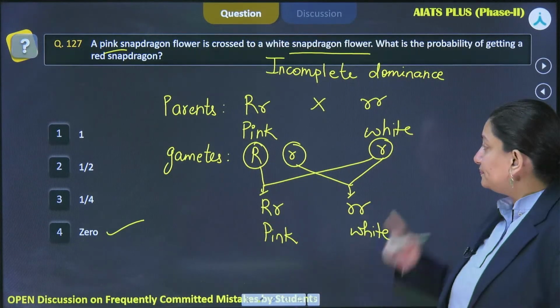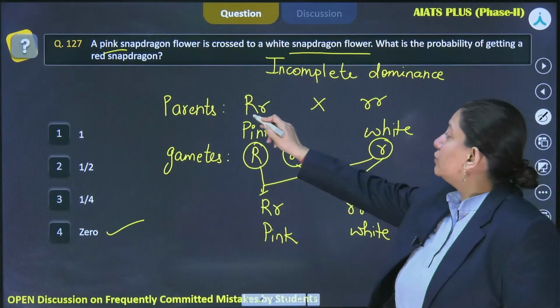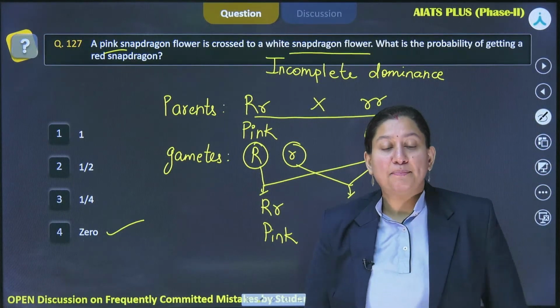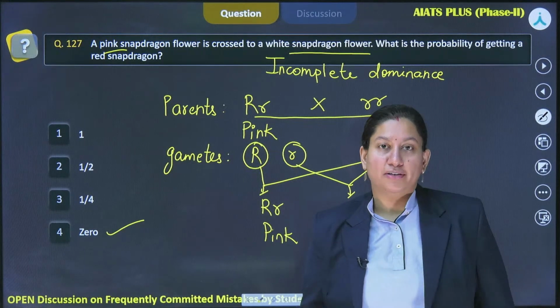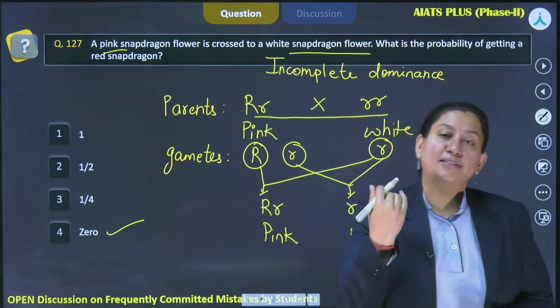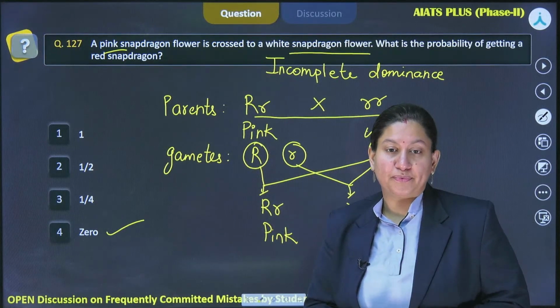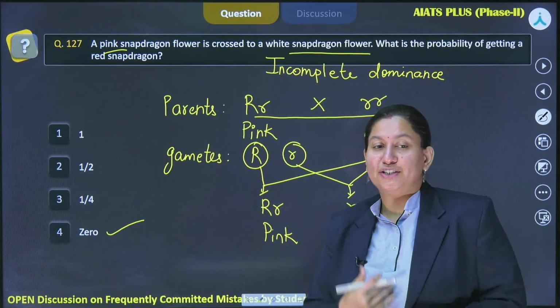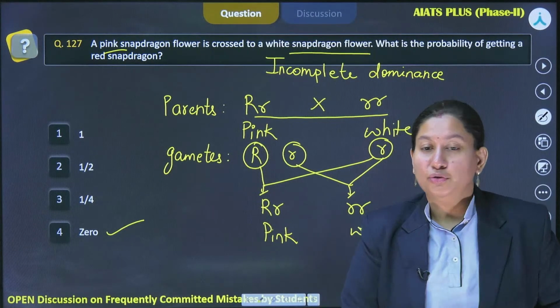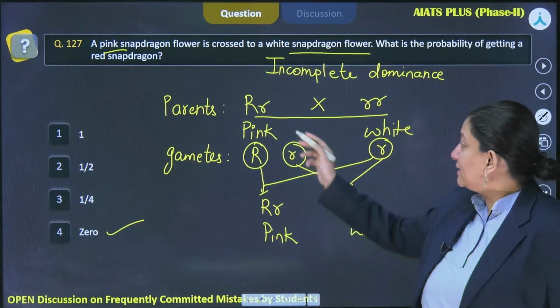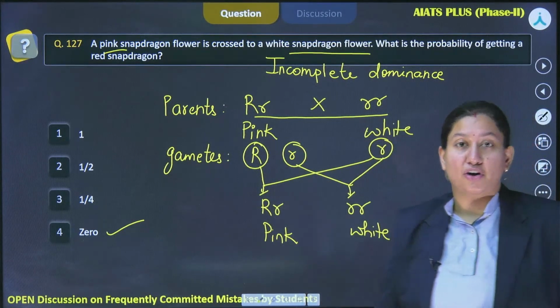One more thing. If I ask you whether this particular cross that's been written over here is an example of a test cross or not, just put in the comment box whether you feel that this particular one is a test cross or not. Wonderful, Ashish, that's already been solved. Kudos to you. Yes, it's option number 4. But what I'm asking is, could you consider this as a test cross or not?